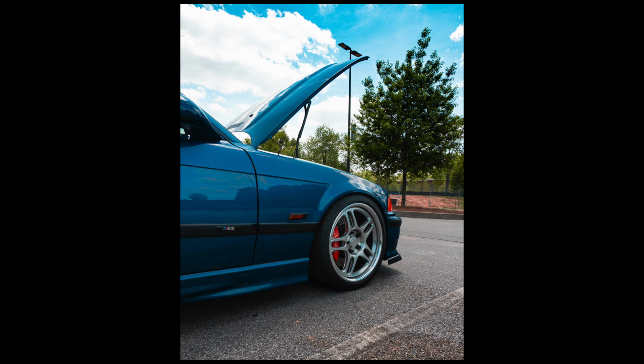What about the interior then? When I had the shop, we had all the leather imported from Germany. So that's original BMW leather with the double stitching. We did the custom gauges, the Euro steering wheel, the Alcantara roof liner, and the Alcantara deck in the back. Just added in the Continental head unit. Yeah, that looks almost like OEM.